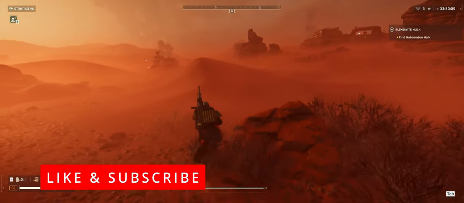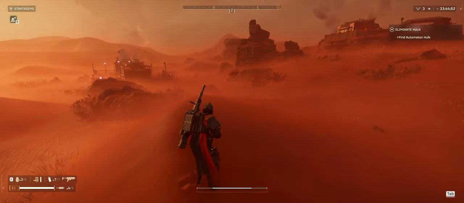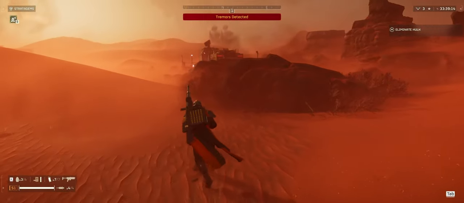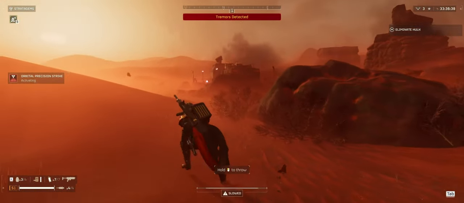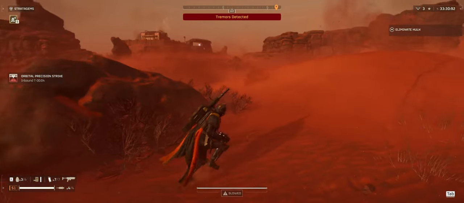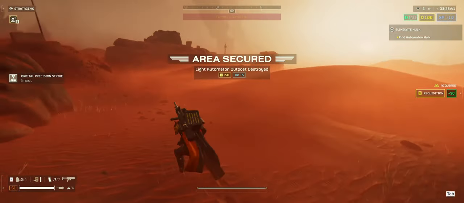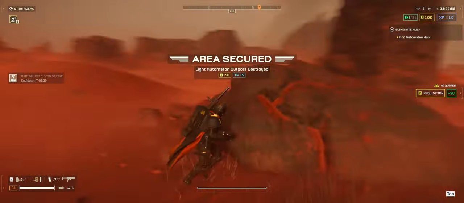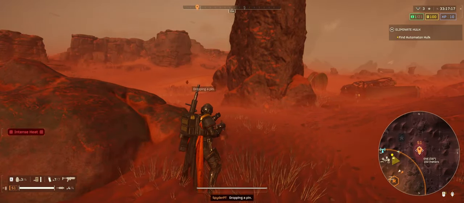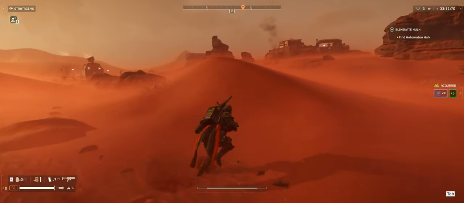Where is he? It's not near these bases. Orbital strike incoming. Okay, so that's secured. Okay, in the meantime, you know what I'm gonna do? I'm just gonna clear some of these outposts, 100 meters.